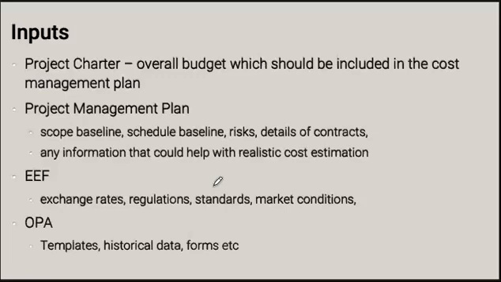And finally, the organizational process assets for this process include things like templates, procedures that have already been established, tested, and improved upon many projects that we had carried out. Any data from the past on how cost management was carried out, and so on. Anything that helps in creating a meaningful and practical cost management plan is useful.